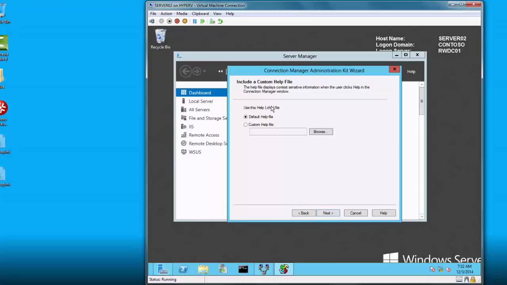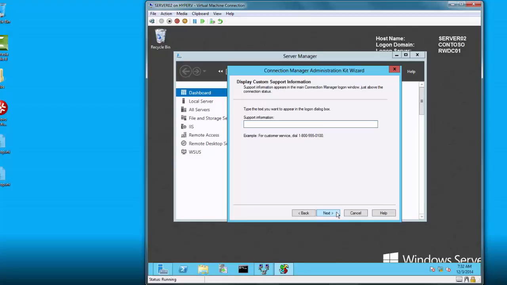Next. If we had a customized help file, which is a .chm file, on how to troubleshoot your connection or who to contact in the event of an error, we could put in this custom help file in here. We don't have one. Next. Support information. If we didn't have a customized help file, we can have it say call the help desk at 1-800 blah blah blah.